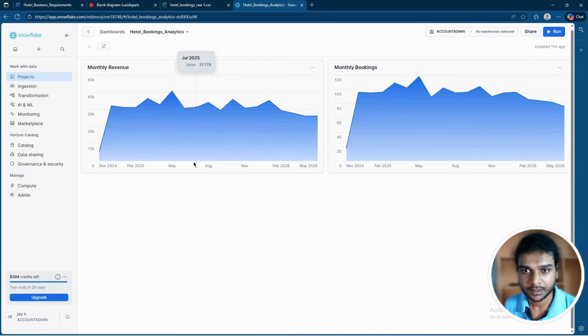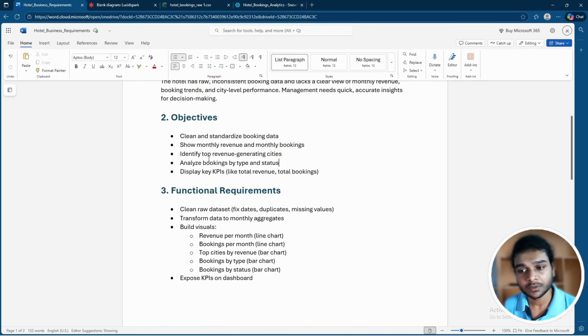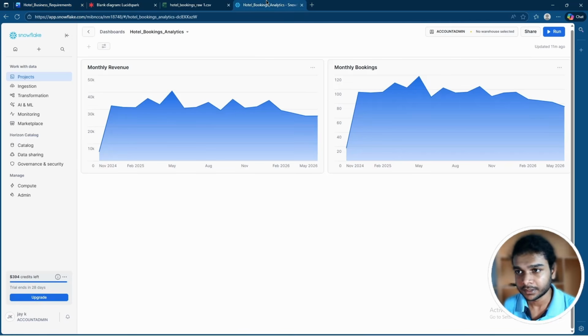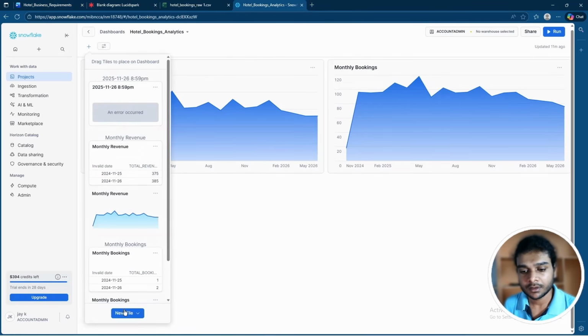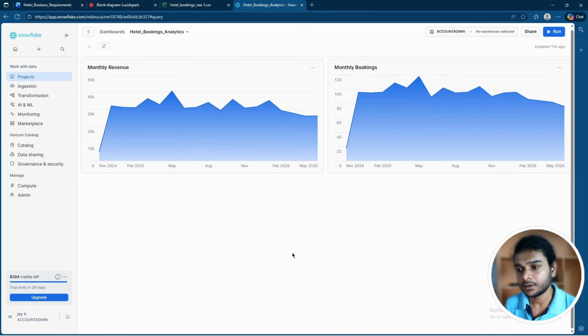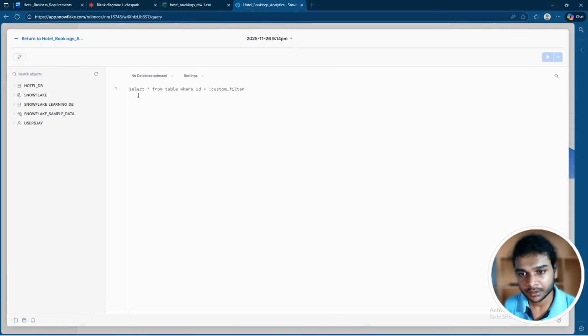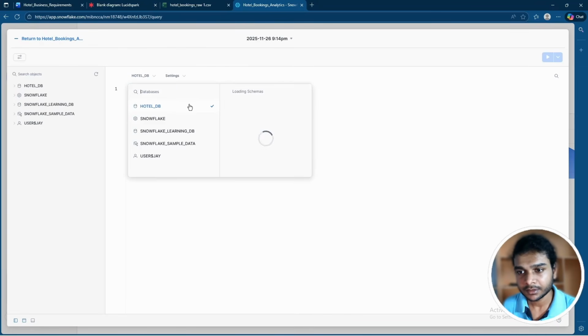We have that. Now, next one is to identify the top revenue generating cities. For that, let's create another SQL worksheet. Shows the database.